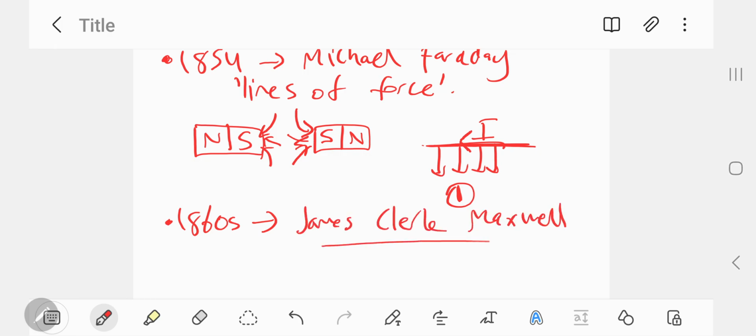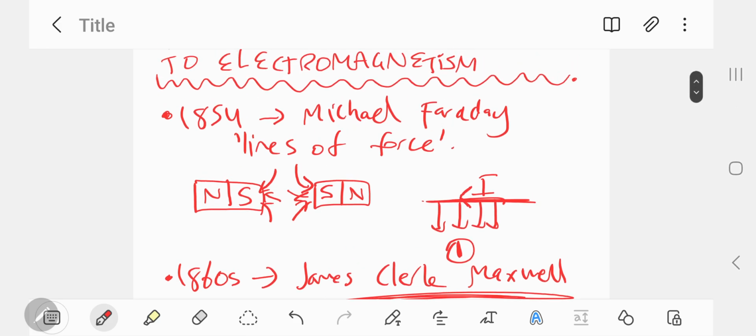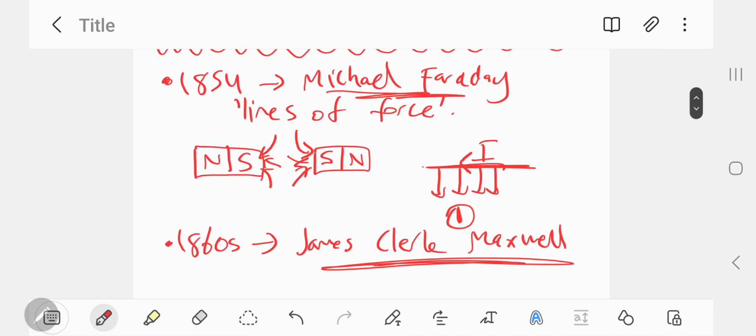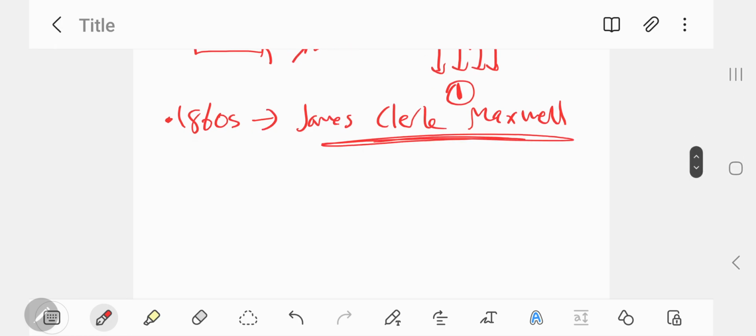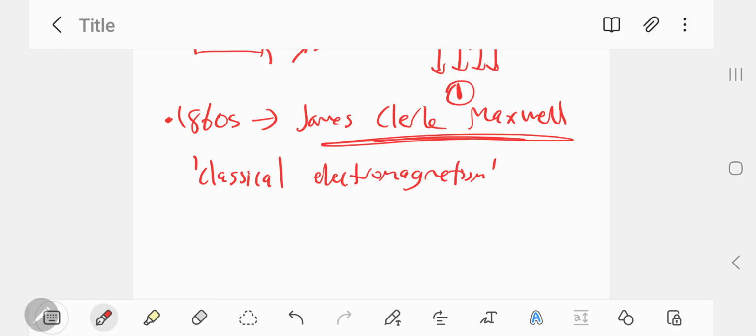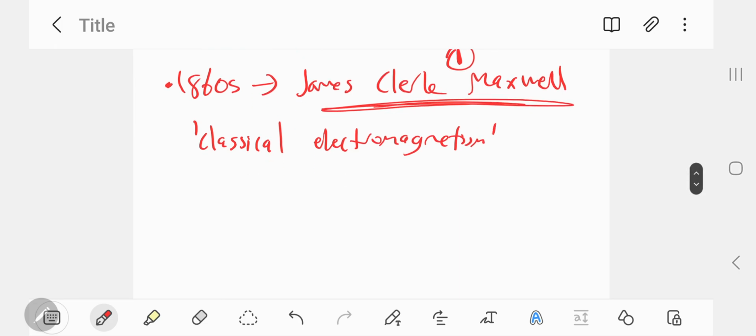And then came along in the 1860s a Scottish mathematical physicist named James Clerk Maxwell. This is a guy you should know for the HSC. Michael Faraday as well. Should be familiar with him from Module 6. So James Clerk Maxwell theoretically developed what's called classical electromagnetism. The theory of classical electromagnetism, originally involving 20 equations connecting electric and magnetic fields using the known fundamental laws of electricity and magnetism at the time.